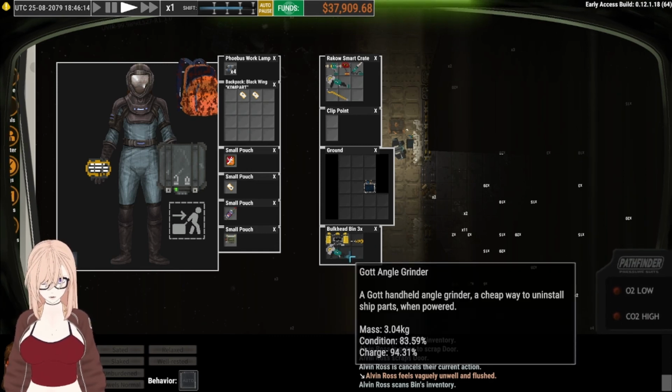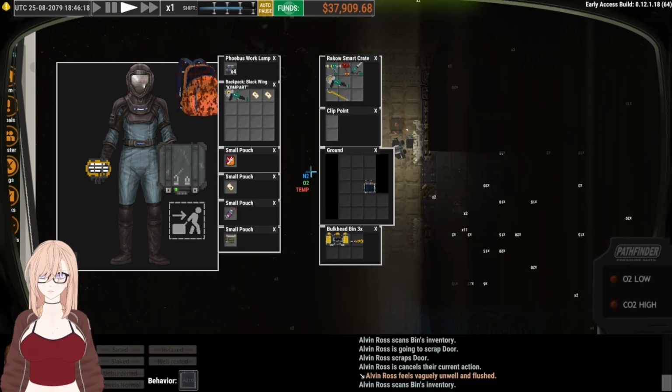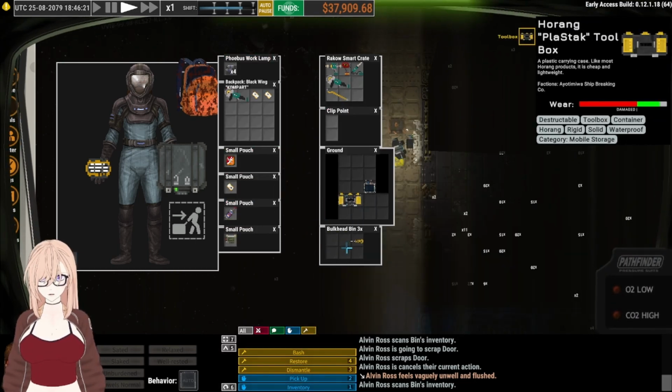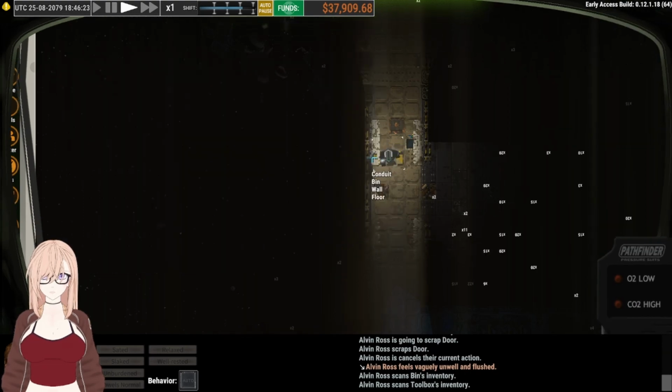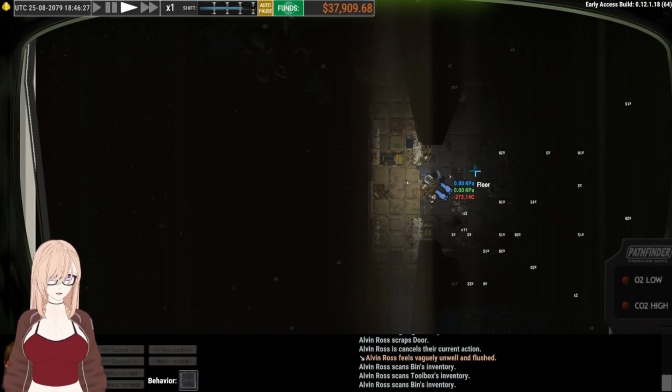Oh, we got a grinder. Good charge, decent condition. It's probably not worth much, but I'll take it. See what we got in the toolbox here. Nothing. And more scrap parts.